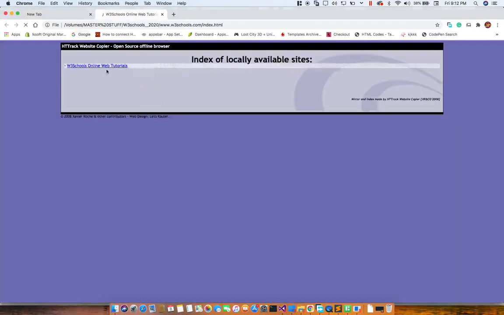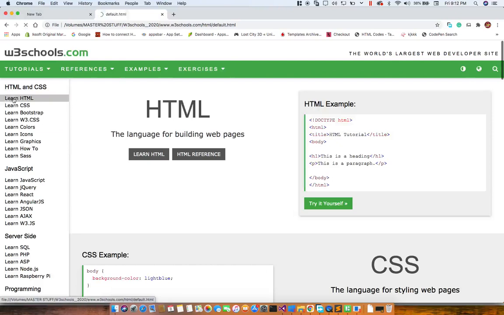I'll go into HTML, or an example project or example source code of anything. First, let me turn off my Wi-Fi for fast offline connectivity.